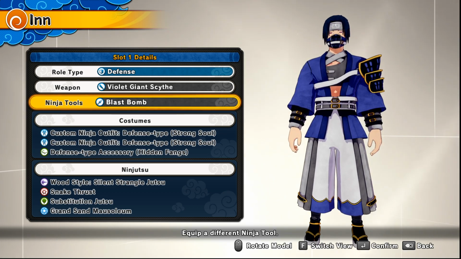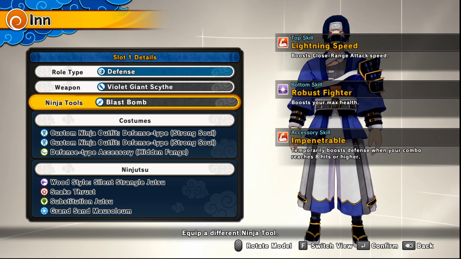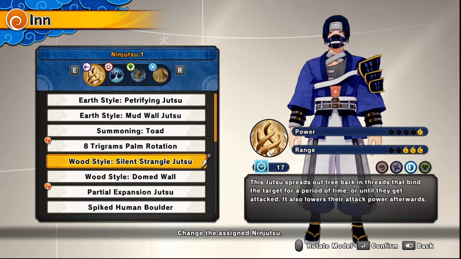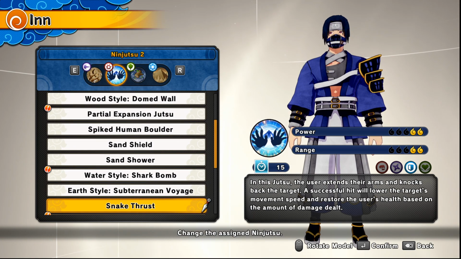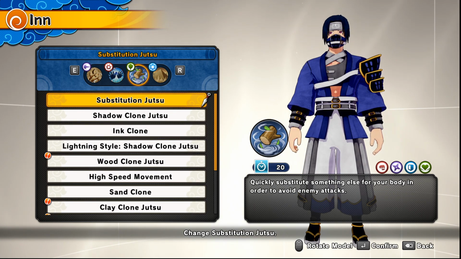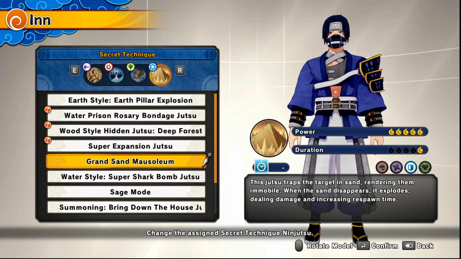So for our costumes, we're going to be using lightning speed and robust fighter, which boosts your max health. And for my accessory, I'm going to be using impenetrable, but if you guys don't have anything like this, you can just use any accessory. For my ninjutsu, I'm going to be using the wood style silent strangle jutsu. You get that from Yamato. I'm also going to be using snake thrust, which you get from Mitsuki. And I'm going to be using the normal substitution jutsu. And I'm going to be using Grandstand Mausoleum, and you get this from Gaara.